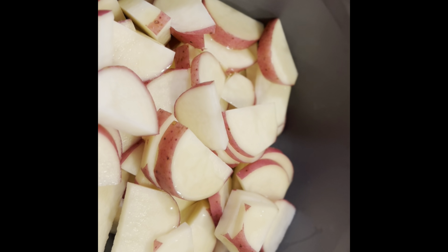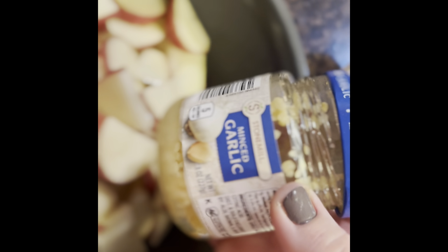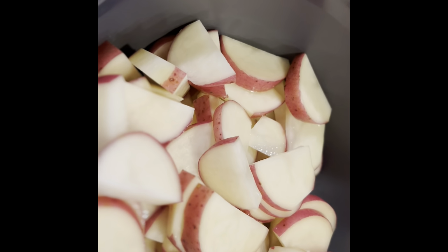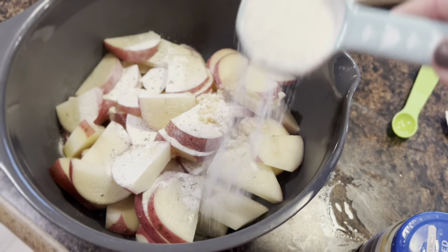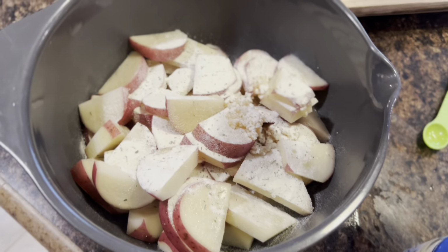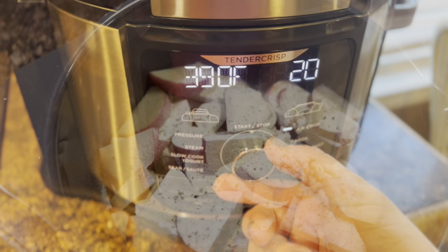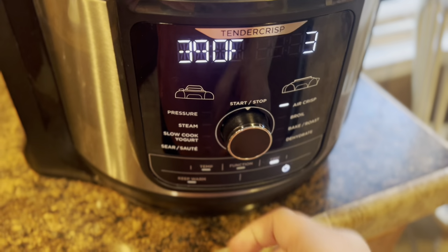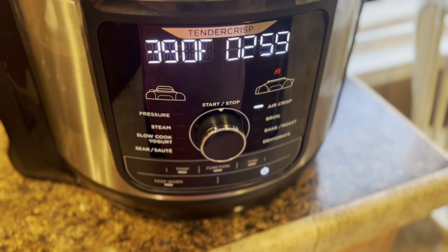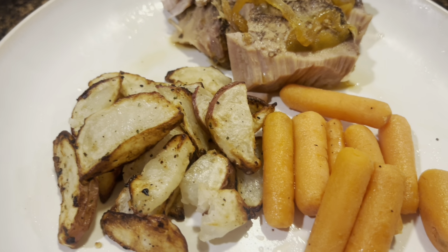So we're going to take 1.5 pounds of red potatoes, 2 tablespoons of olive oil, and 1 teaspoon of minced garlic, and then 2 tablespoons of some ranch dressing mix, and just sprinkle that over top of your potatoes. And then, of course, stir them up real good so that they're all coated with that oil and the seasonings. Then preheat your air fryer for 3 minutes on 390, and then just add your potatoes, and you're going to cook those for 8 minutes on 390. Toss them and then cook them for another 8 minutes, and they just turn out so crunchy and yummy.